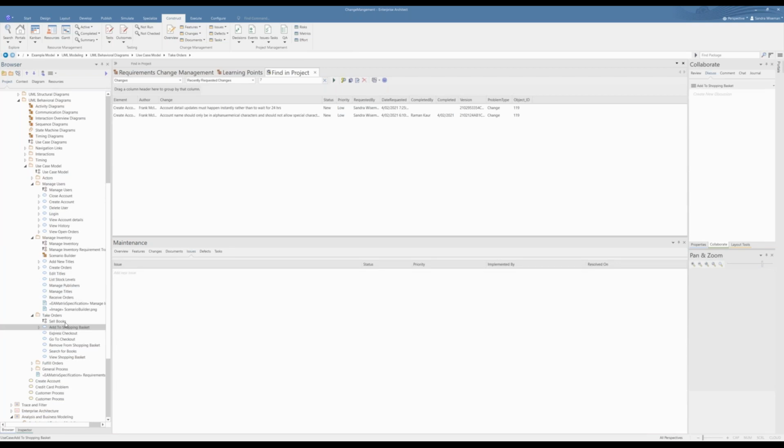Okay, let's take add to shopping basket, and I would say, okay, the shopping cart does not get updated when the quantity of items are updated or edited before proceeding to payment.